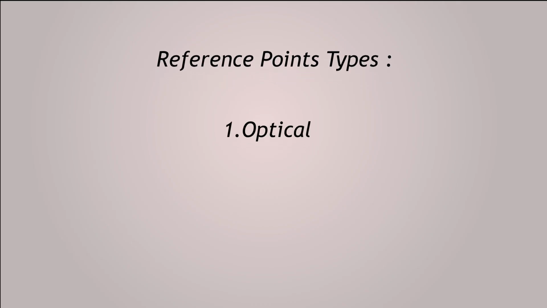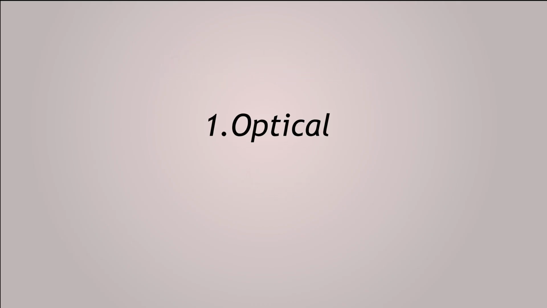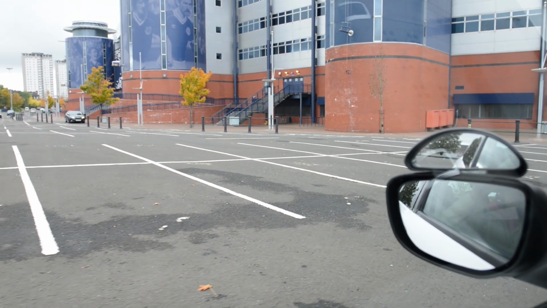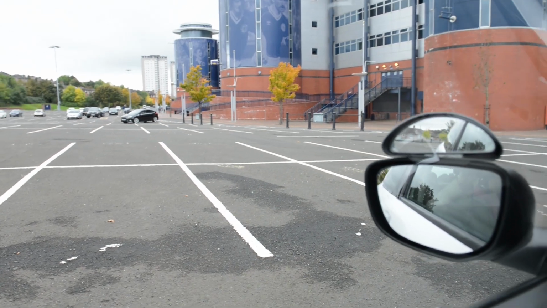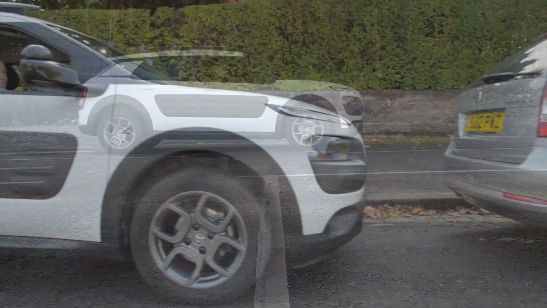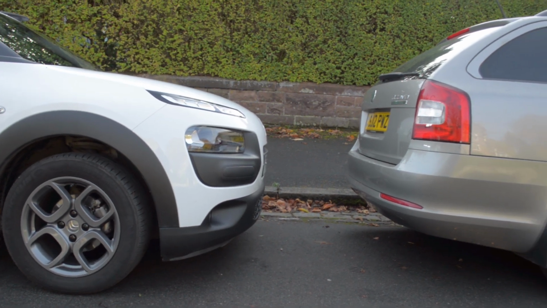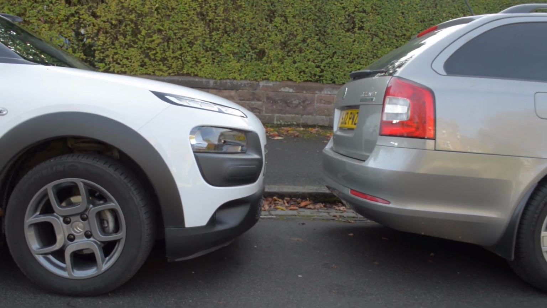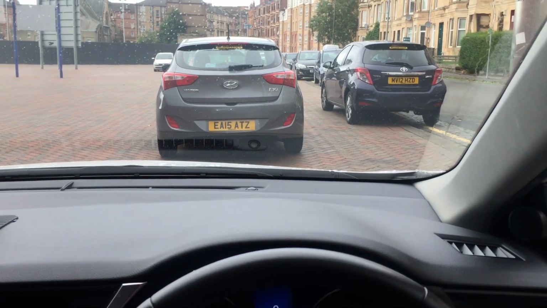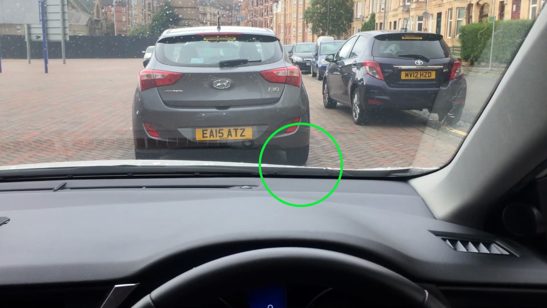In general, there are two types of reference points: optical and abstract. Optical. These types of reference points completely replace your judgment and don't require any mental effort. No need to assess things. A good example of an optical reference point is how far back to stop behind preceding traffic. As close as possible while still seeing its tires touching the tarmac.